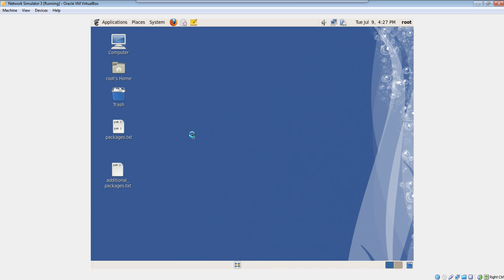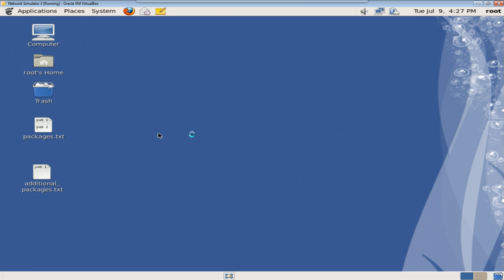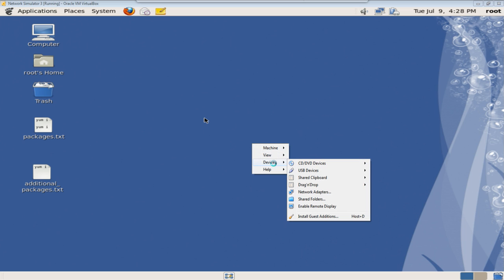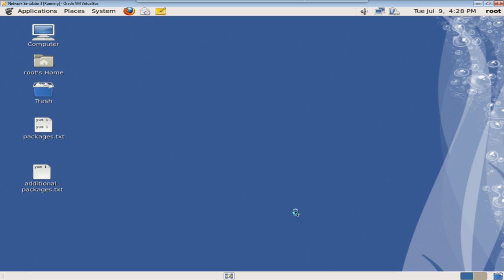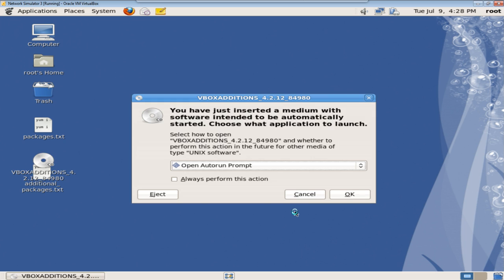Now there's another way you could do it. If I go back into scale mode, which is done by pressing the right control and C again, so I'm back in scale mode. I can also get that same menu right in here by holding down the right control, but this time pressing the home button, and you can see that little pop-up appears there, and we have access to the very same things that we had before. So I'll click on install guest editions and let's see what happens.